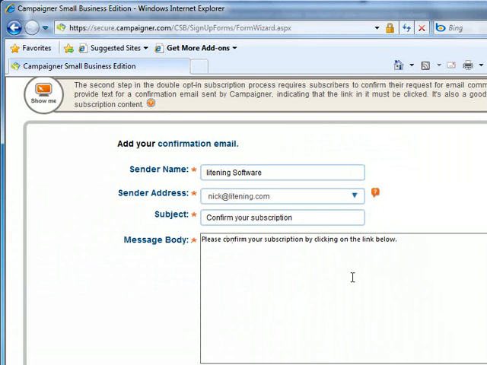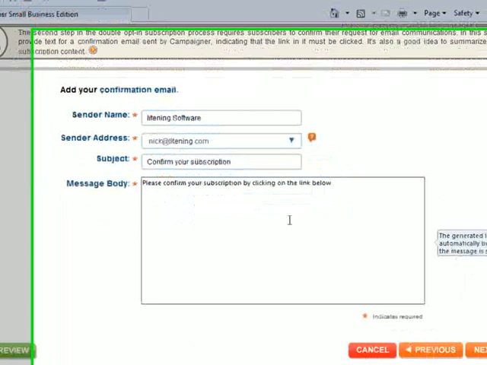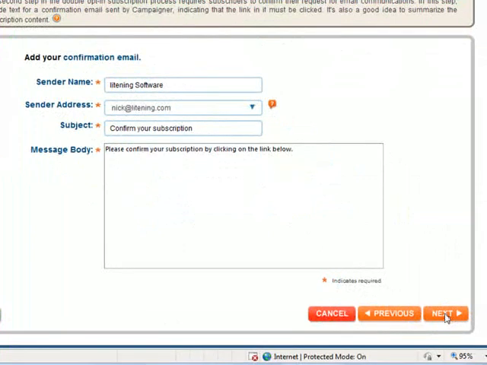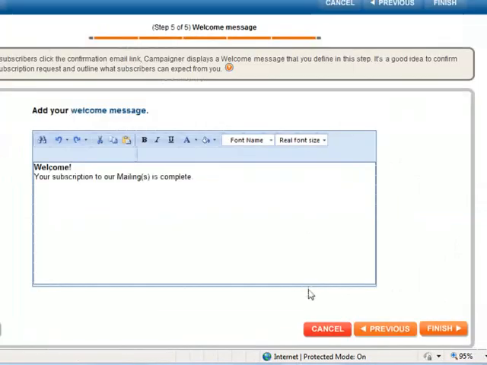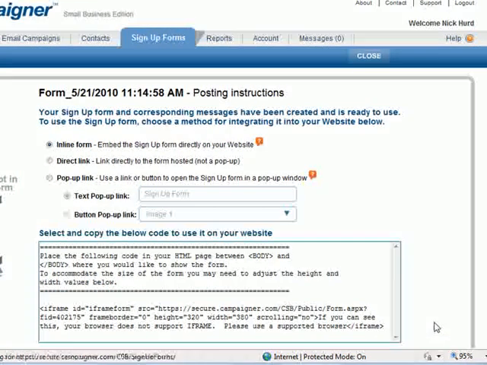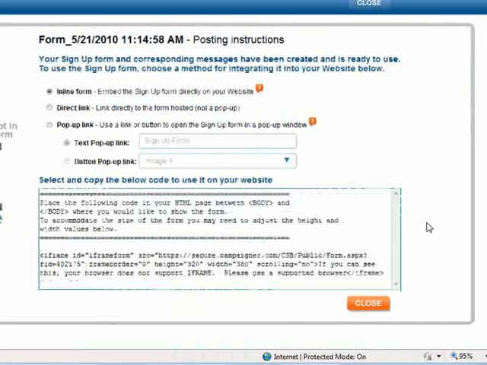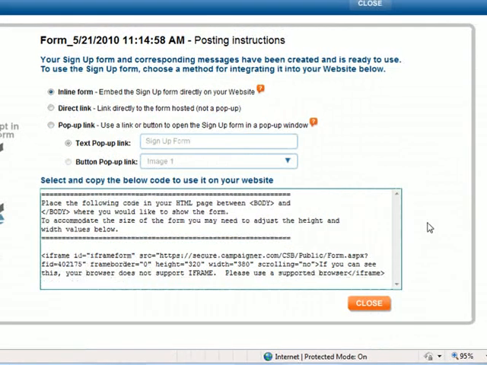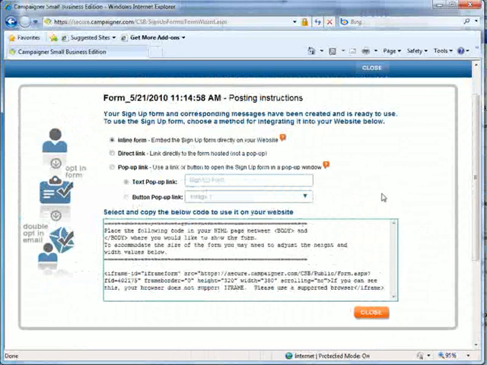One thing that some of the others do is they've really created some nice message bodies and so forth for this. And here you create your own, and if you're a good wordsmith, then this is not a big deal. If you're not such a good wordsmith, it's more of a challenge. Welcome message, thanks for signing up. And okay. So this is how you can get this on your website for people to sign up.